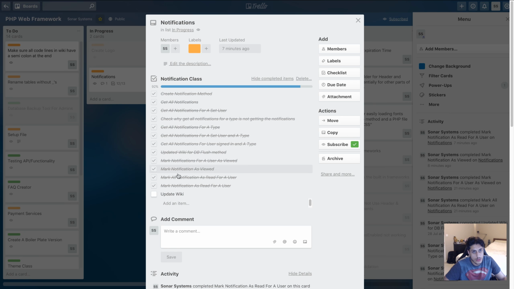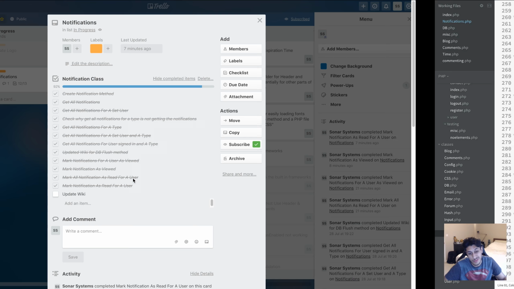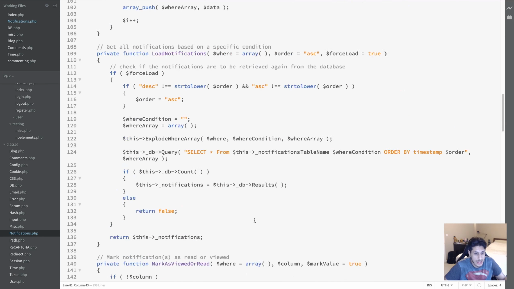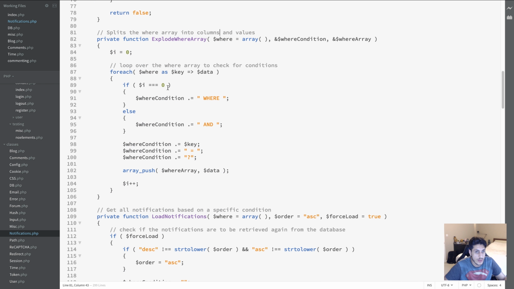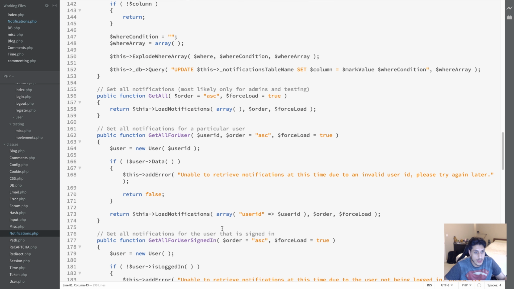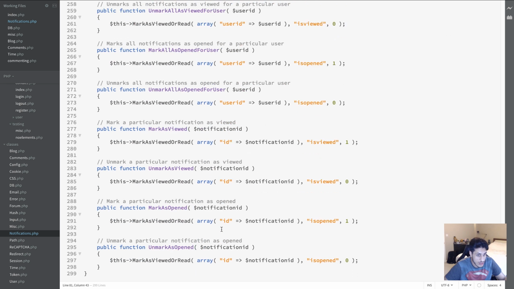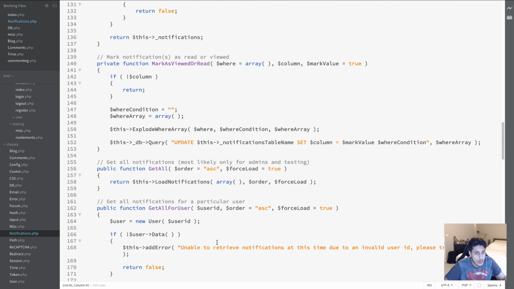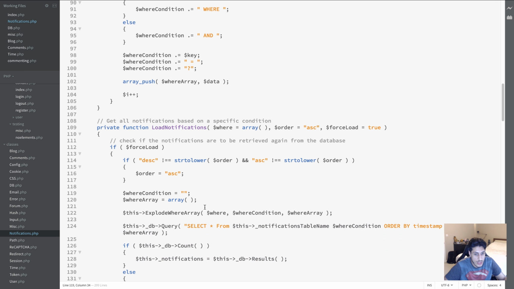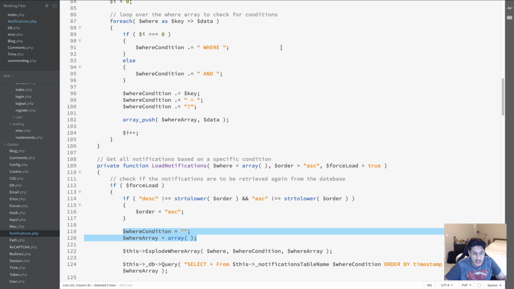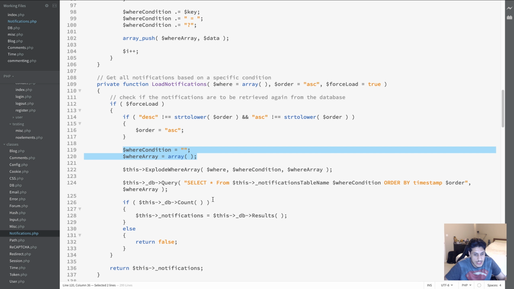So almost done now. Notifications will be finished next time. That'll be updating the wiki. So I'm just gonna add this to the wiki. Don't think we're adding private methods. Oh yes, it's just regular methods that we're adding to the wiki. There's still quite a lot here to add, but we've been able to reduce it even more now because we've been able to abstract out. So I'm just wondering, can this be abstracted? Yeah, these 2 lines could be made global, but I don't think that's really that necessary.